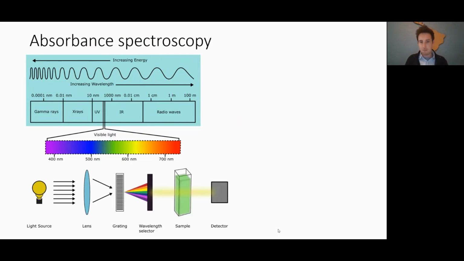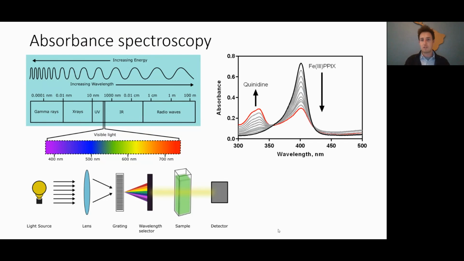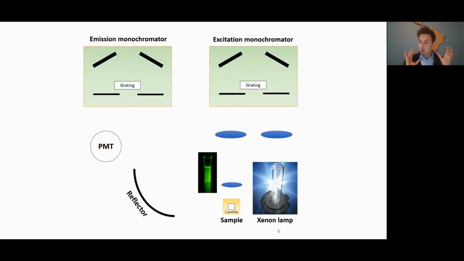And you're probably all familiar with absorption spectroscopy, how a spectrophotometer works. One can do fantastic studies to show binding and all kinds of things. And this is also a quantitative technique. We know of the Beer-Lambert law. And so when one does fluorescence spectroscopy using a fluorometer or a spectrofluorimeter, essentially it's just like absorption spectroscopy, but on steroids. And so a spectrofluorimeter typically will look like this, where you have a light source.